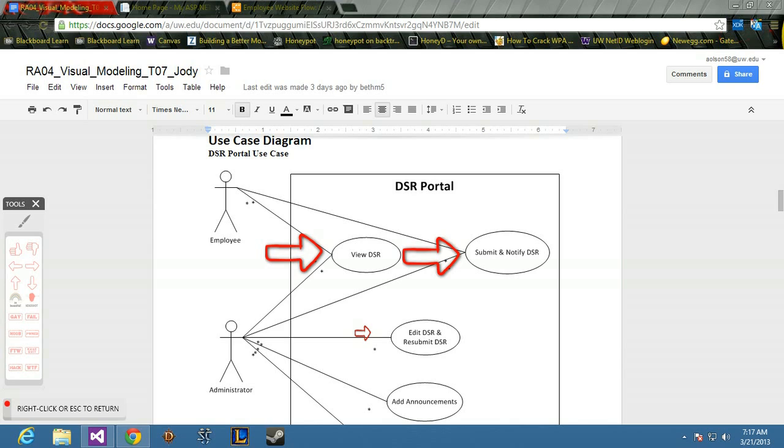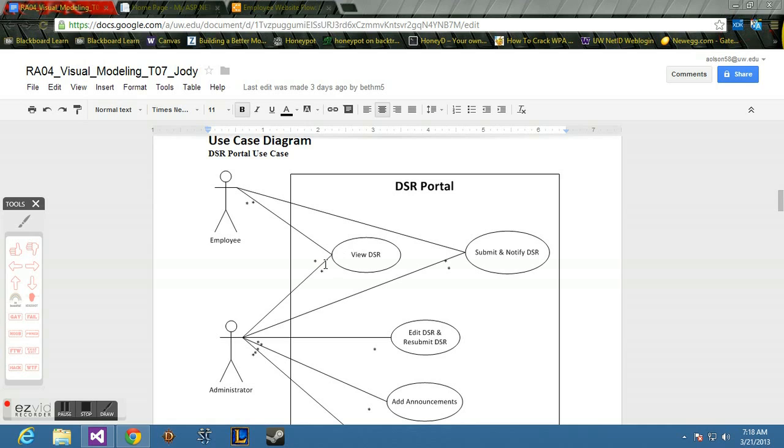Those use cases entail the employee logging into the portal that we created, creating and submitting their DSRs, which are their daily status reports, and then being able to view the DSRs they submitted up to a 7-day period. I'll explain why as we get into the application.